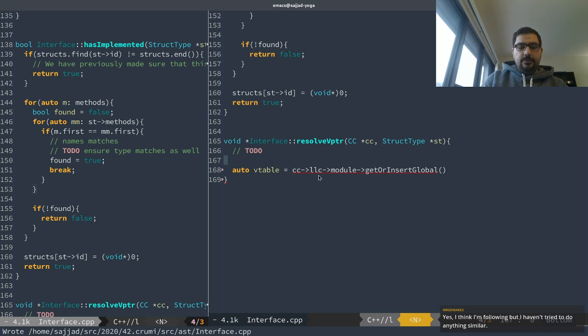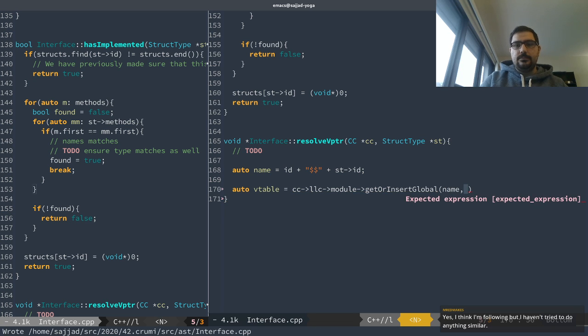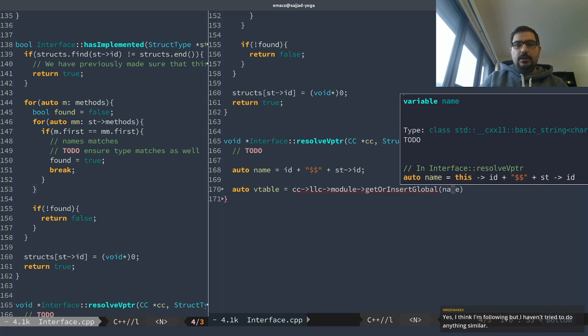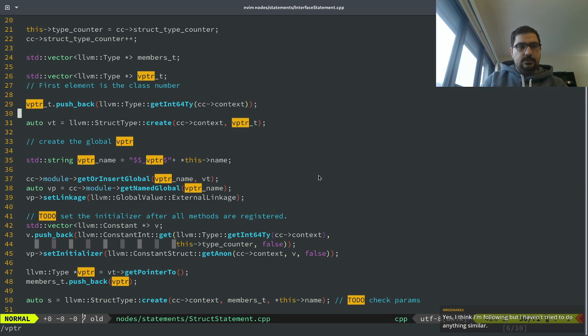The name of the v pointer should be a combination of the struct type and the interface type. So auto name would be interface type, I guess. So our ID essentially plus dollar dollar plus st dot id. Right. So that's the name, and vt.